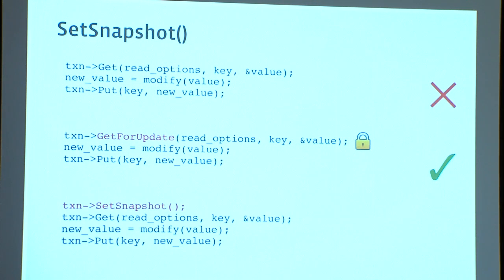What set snapshot will do is guarantee that after you call set snapshot, any write operation that you do will, if it's successful, mean that we're not only able to take a lock, but we also guarantee that this key has not changed since the last time set snapshot was called. So we read the value, we get a 10, and then we attempt to put 11. We know the put will only be successful if we can tell that no one's modified the same key since set snapshot was called. And in order to support different isolation levels, the user is free to keep calling set snapshot to move their write conflict boundary checking as they see fit.